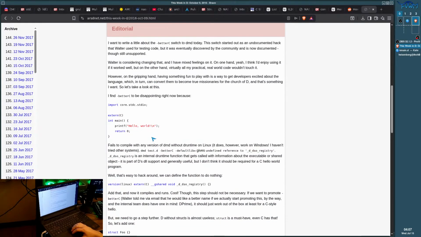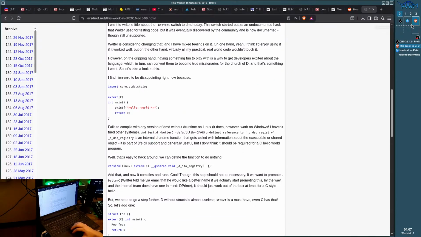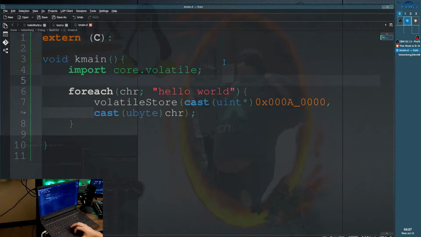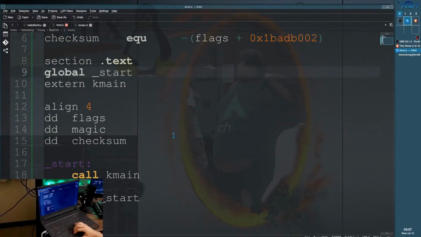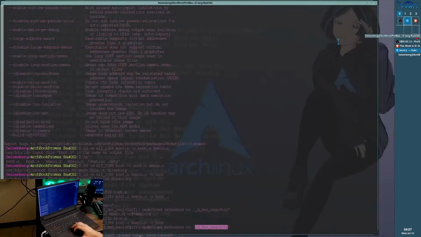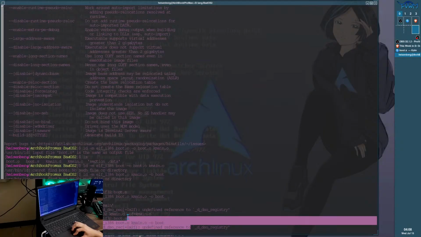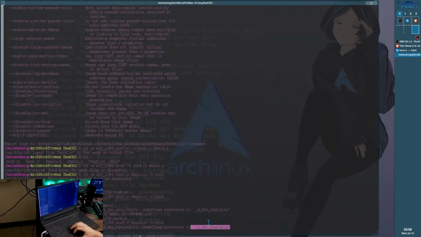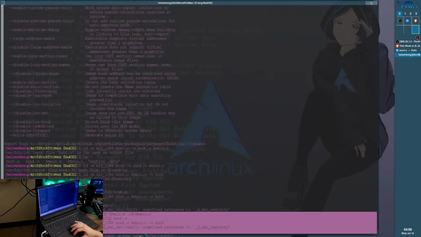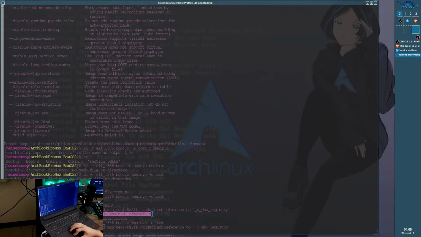I was working on trying to make my own OS. I'm pretty close, I think. I just need to get it to compile correctly. I might need to add constructors and destructors, but mainly what I need to figure out is what the undefined reference could be. I think it's just to do with the fact that we use the DMD compiler and not one that's actually reliable for this, like GDC, for example, which would be recommended. I don't think anybody would use the DMD compiler for this, honestly.